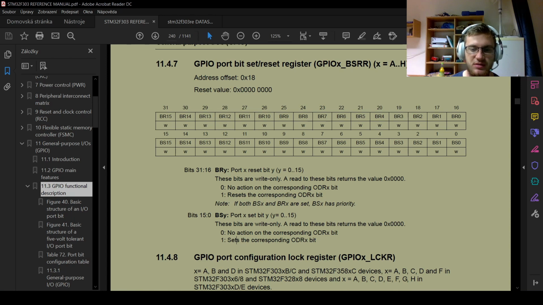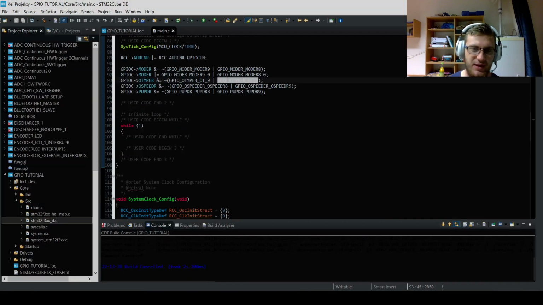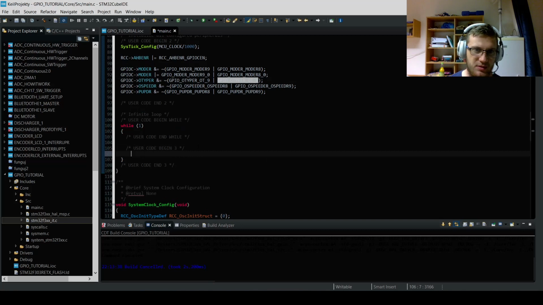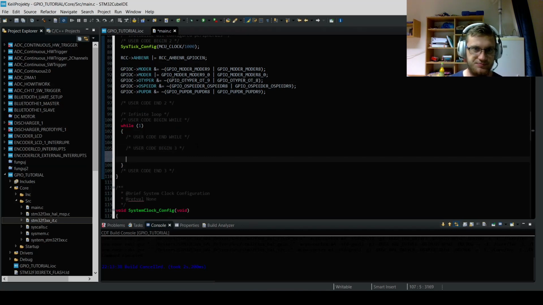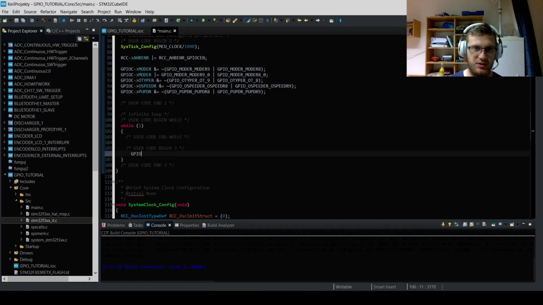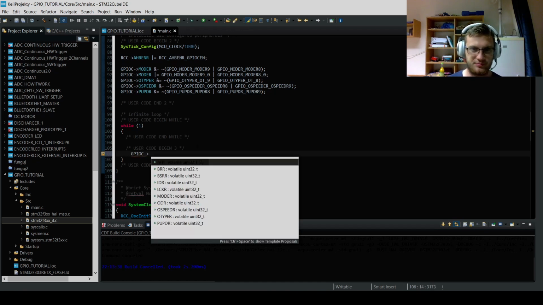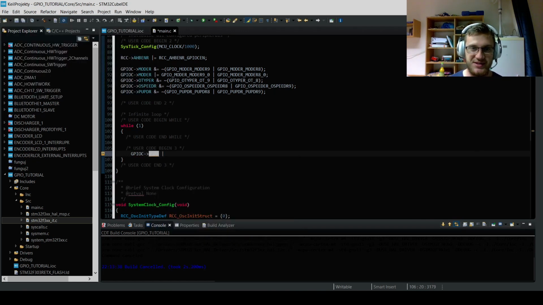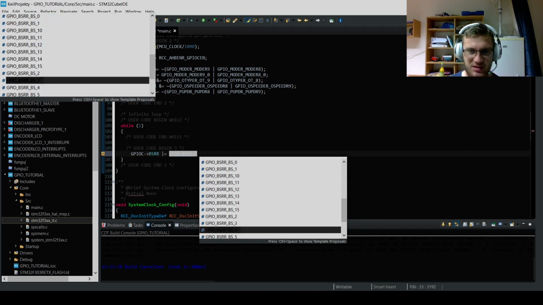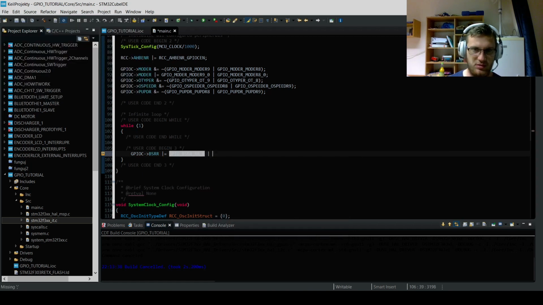So let's set it. Let's go to the while loop. Over here, GPIOC BSRR. And we are setting, so 1, like this. And we are setting position 8 and 9.